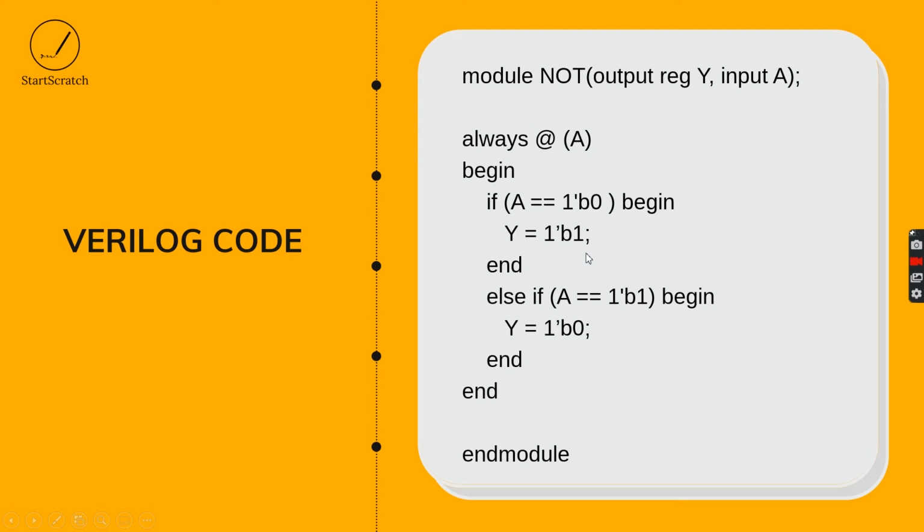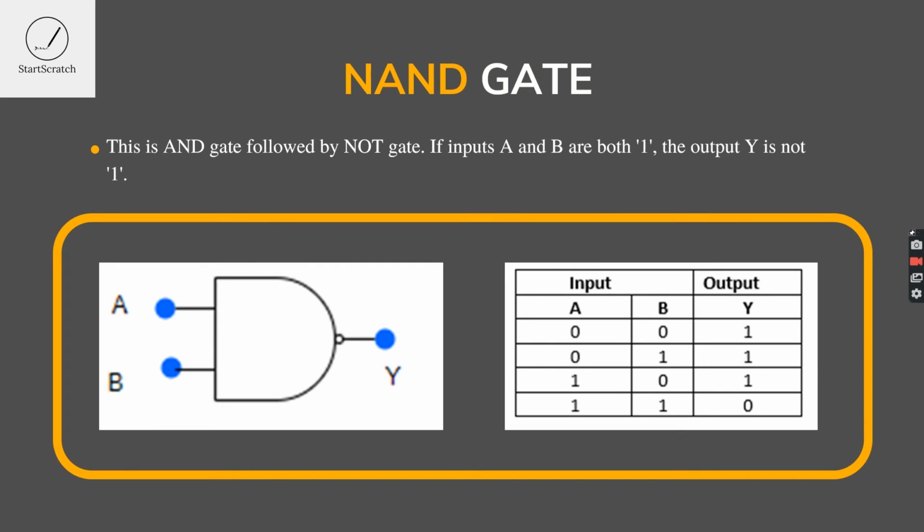Now let's move to the NAND gate. NAND gate is just the connection between the AND gate and the NOT gate. So here I am again using the simple property trick. Now you can observe the truth table, and you can say that y equal to 0 only if both the inputs A and B are equal to 1, or else y will be equal to 1. This property is going to be used in the NAND gate Verilog code design.